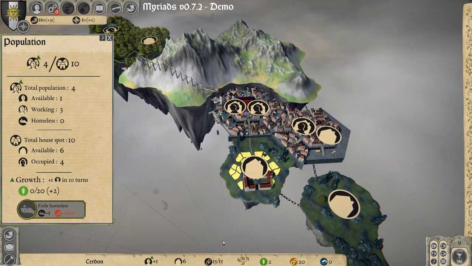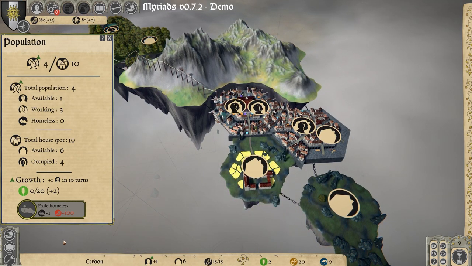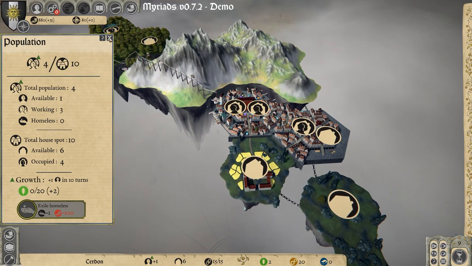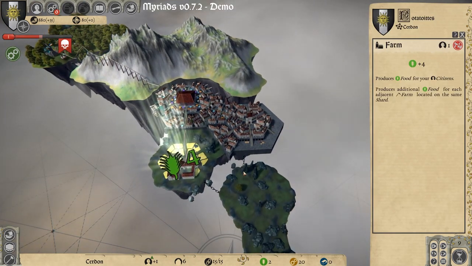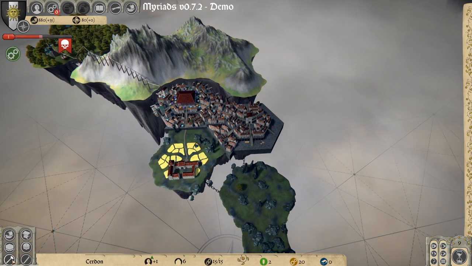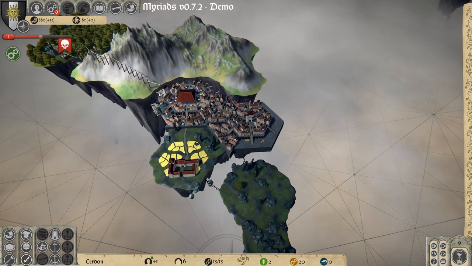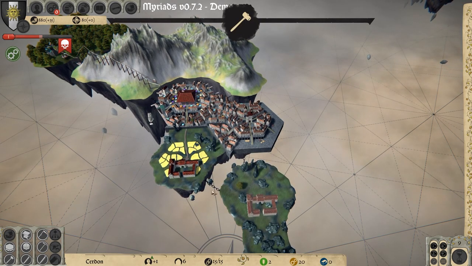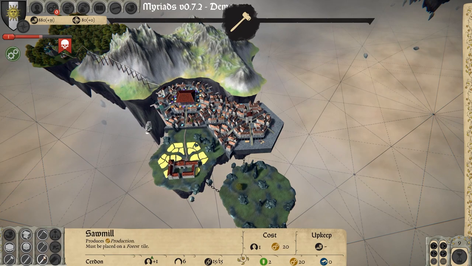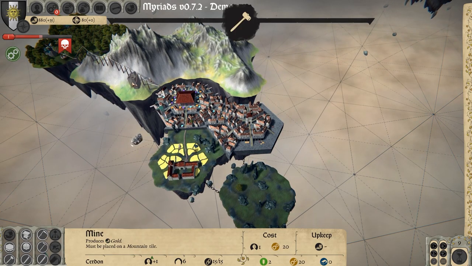10 turns? So we really do need extra food, don't we? That's pretty mission critical. I think we'll get a new farm tile. It's either that or we get ourselves the mine right now.